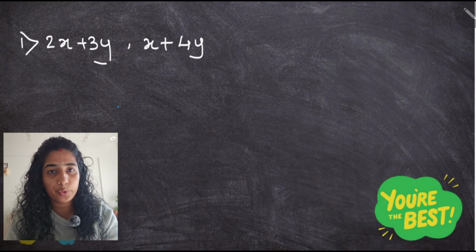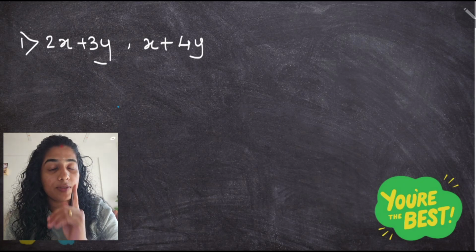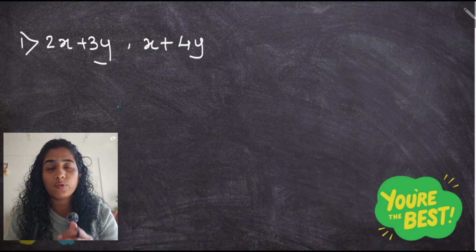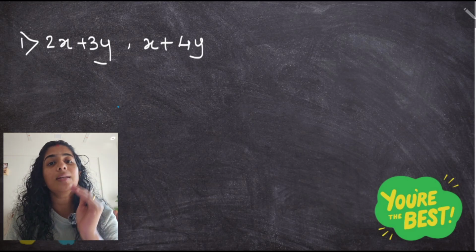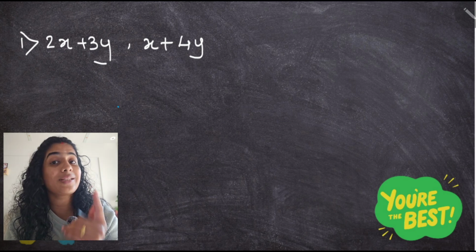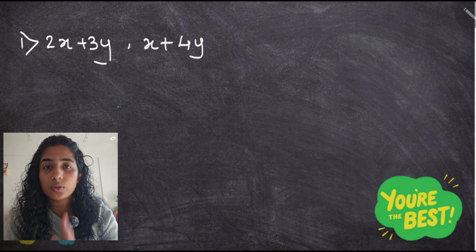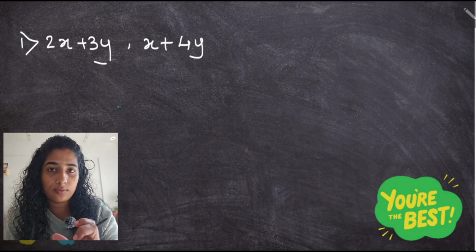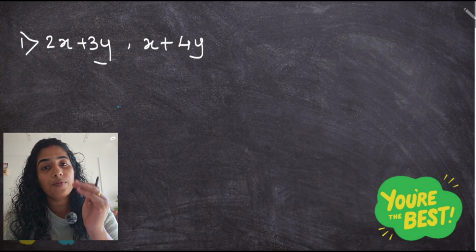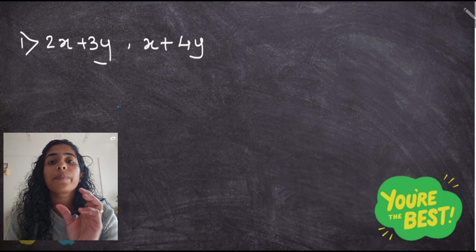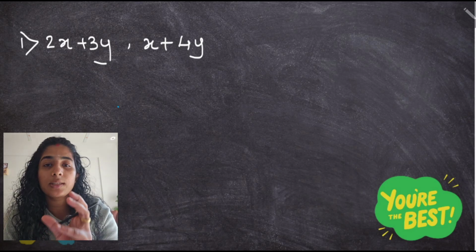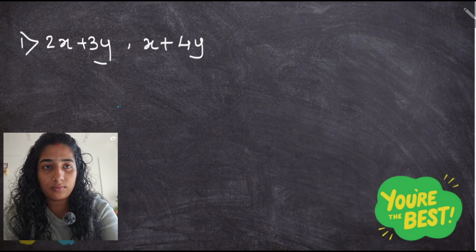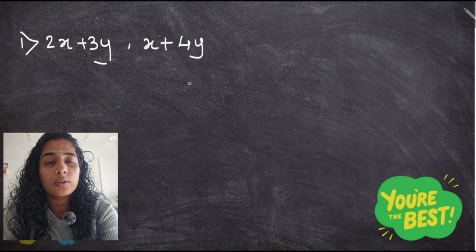Now what you have to do? Always remember with regards to algebraic expressions, the rule is you have to arrange all the like terms together. Now what is a like term? Like terms are those terms whose variables are the same, that is the letters. Wherever you see the letters, if the two terms have the same letters, then it will be a like term. I'll explain it with the solving part. That time you will understand.